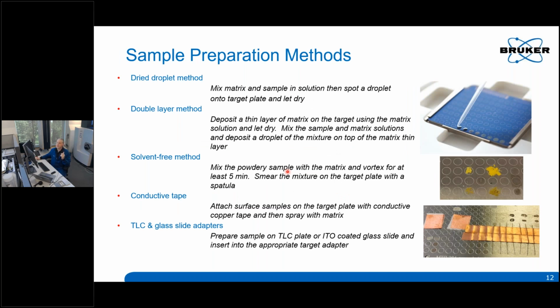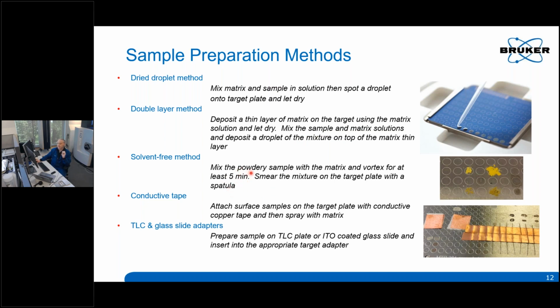So we have different sample preparation methods. Today, I used the dry droplet method, which is, again, just taking aliquots of 3 solutions, mixing them together, and depositing a small amount onto the target surface, as you see here. We could use a double layer method where we deposit the matrix, then deposit the analyte and salt on top of that. And then we could also do a sandwich method, depositing another layer of matrix to shield your analyte from the energy of the laser.